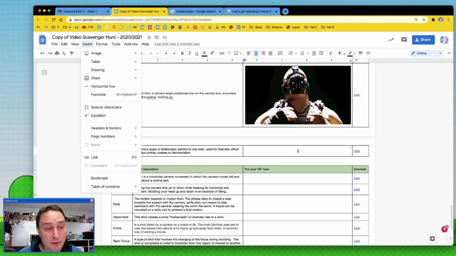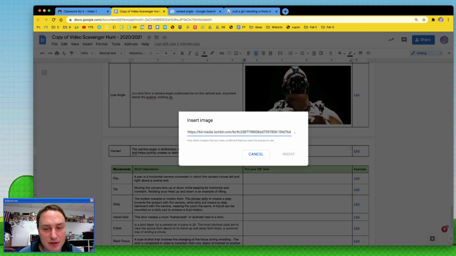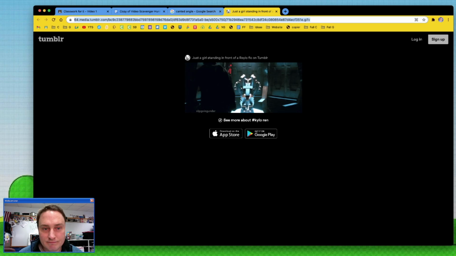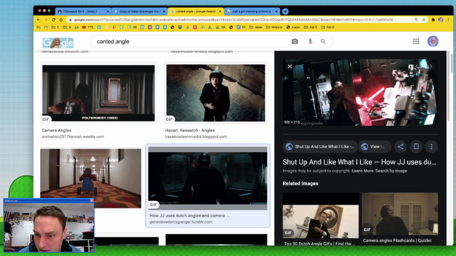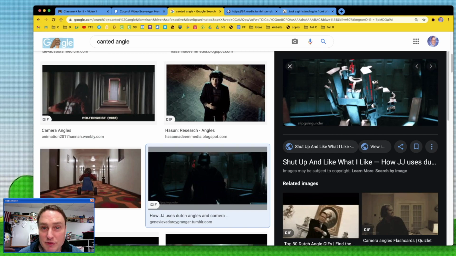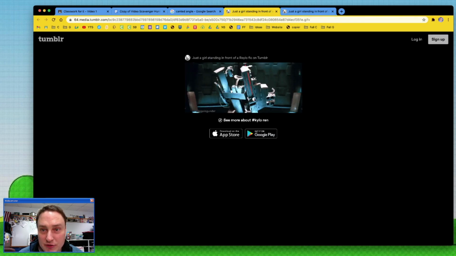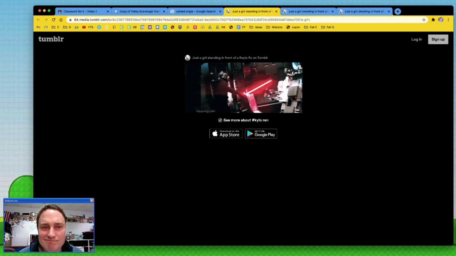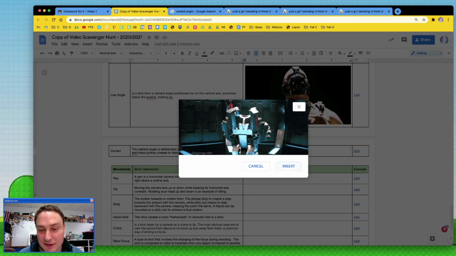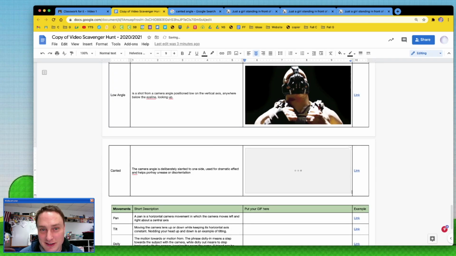Insert, and I wonder if it will work because it's got like the Tumblr stuff on the bottom and top. Might not be an image per se, or directly to the image. So right click, open image in new tab. Open image in new tab. Alright, it does work. Just a long, hesitating thing.